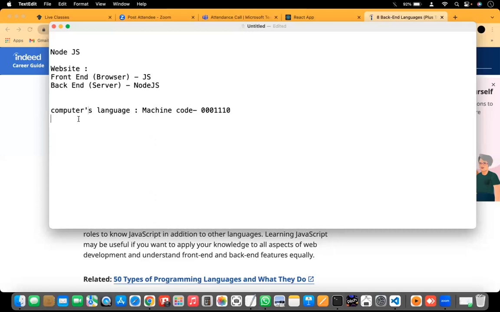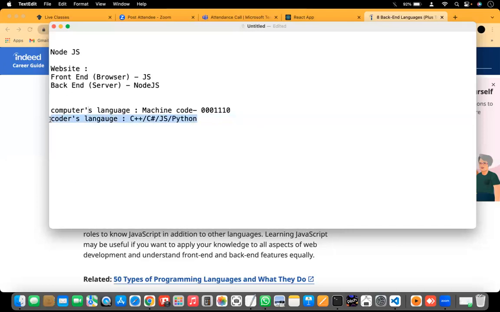We will be writing the code in any language like C++, C#, JavaScript, Python. These are the languages we understand.